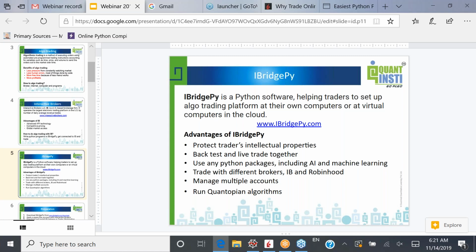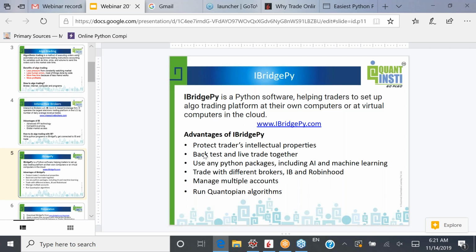Actually in Python, you cannot hide anything. And then you upload your strategy to another website. There's definitely some risk to your intellectual property. But think about it, if you do everything on your local computer, then you can control everything. Yeah, that's the safest way to protect your strategies.